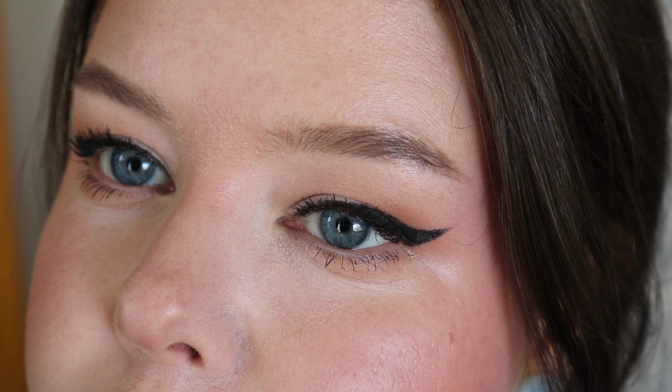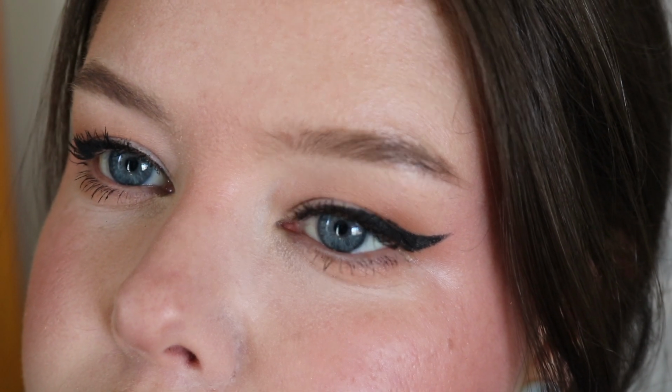It is a lot more dramatic, and I know it's not for everyone because not everyone wants to have a graphic liner on. So when I close my eyes, it looks very dramatic in comparison to a regular traditional liner, but I kind of like it. It's kind of edgy, it's fun, it's like wearing a graphic liner all the time that really complements my eye shape, and it lets me wear a winged eyeliner without feeling like it looks kind of funky throughout the day.